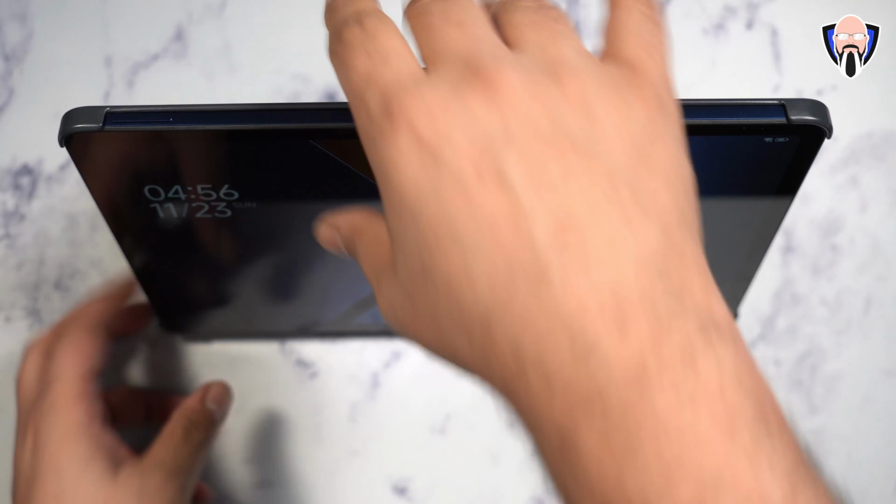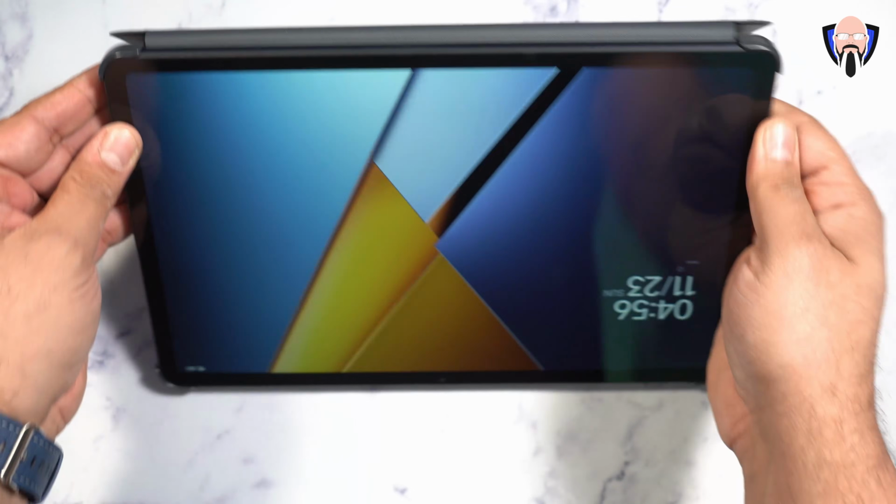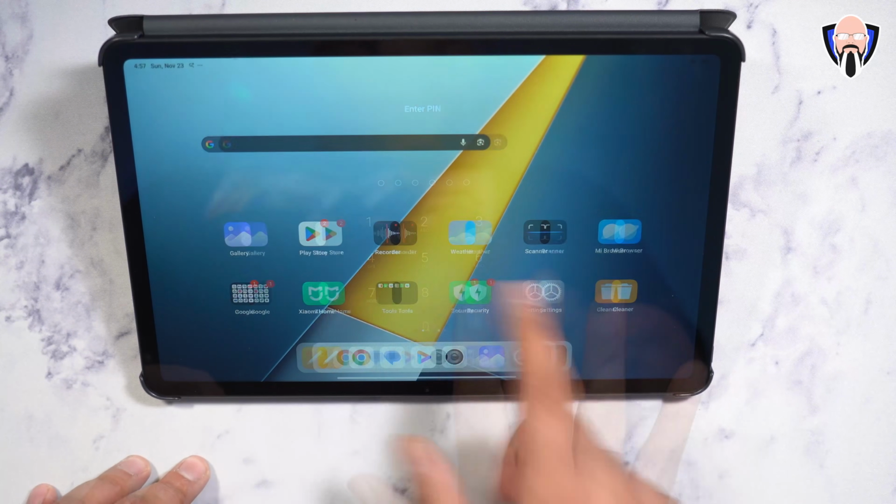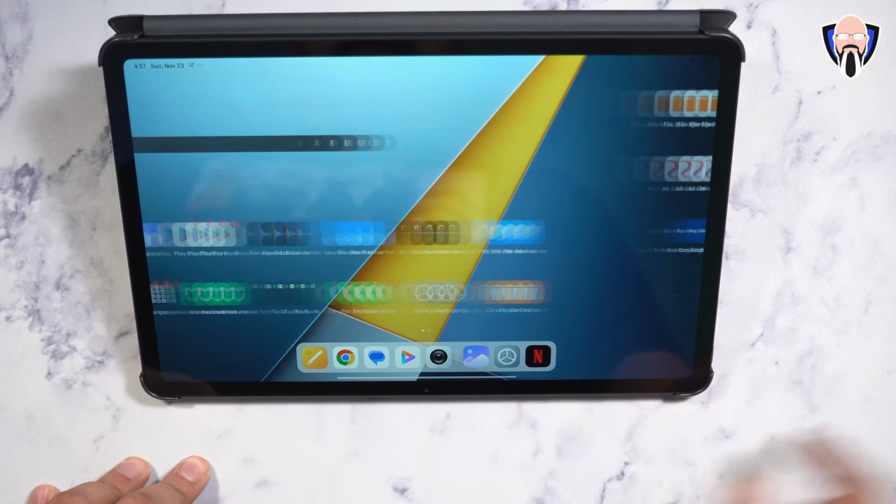You want to be able to use it in an origami stand. You bring it in, you fold it into a triangle. We now have it in standing position like this. Also flip it over, and you're also able to use it in this position. So it aligns it and it works beautifully the way you want it. And you can see the UI, absolutely fantastic. The experience is very, very nice.